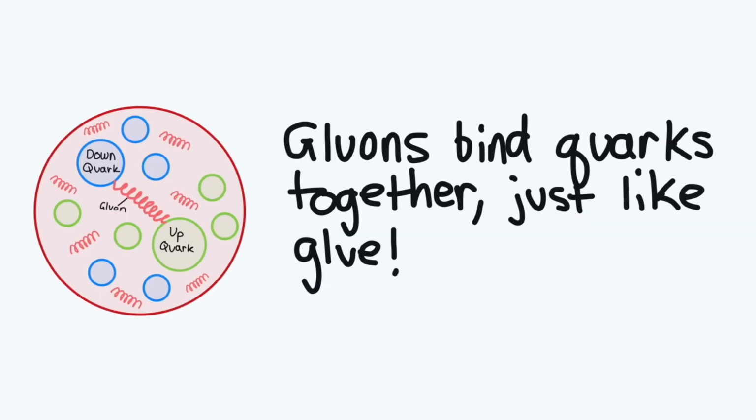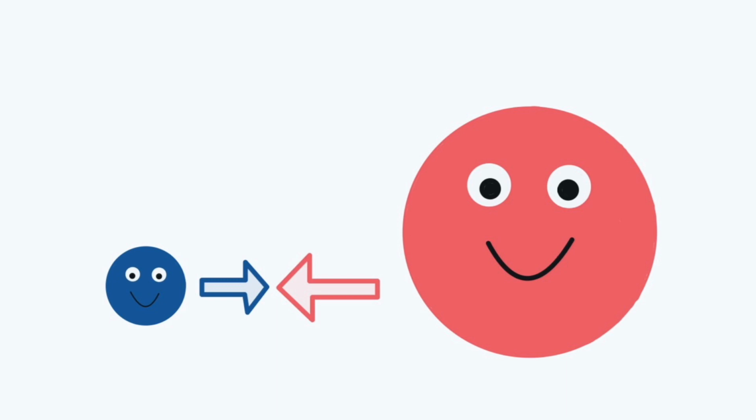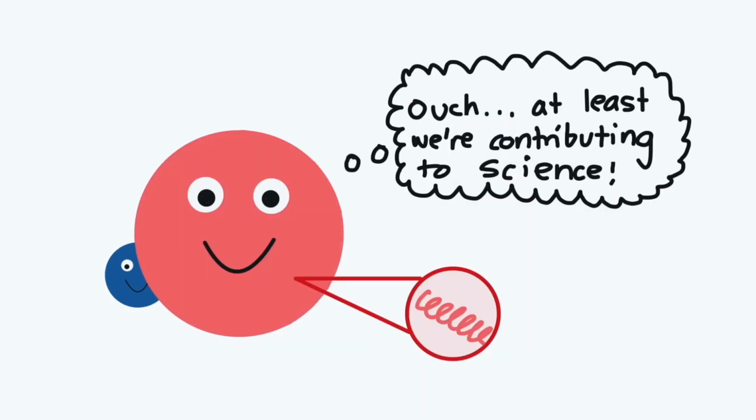Gluons are the carriers of the strong force, acting like a glue that holds the atoms together. Let's get back to our friends, the electron and the ion. It's believed that when protons, neutrons, and nuclei travel at very fast speeds, close to the speed of light, they'll appear as dense walls of gluons that will appear to linger longer and multiply. If we collide them at very fast speeds, we could get the chance to take dynamic snapshots of these gluons using detectors in the EIC and learn more about atomic structure.